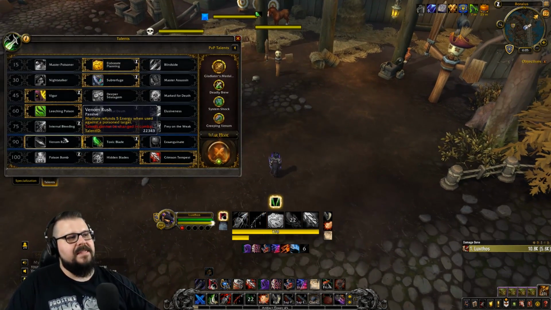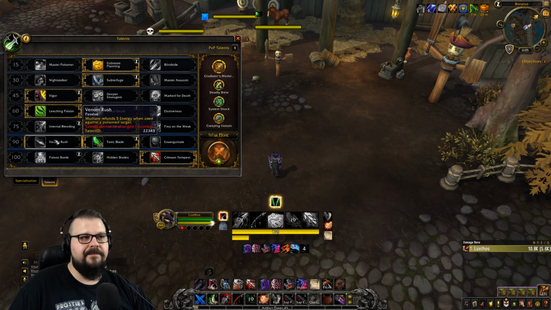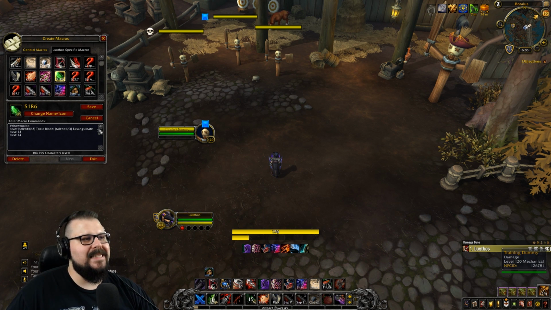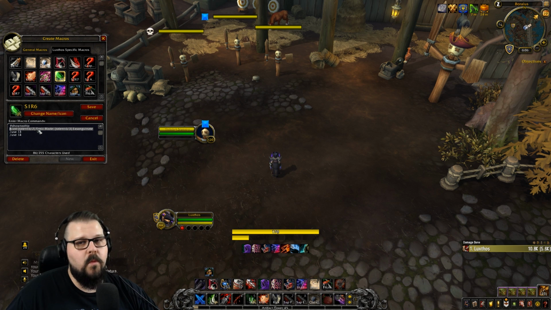And this also means that if I pick Venom Rush, well, this is the cool thing. Since this condition is never going to be true because I picked the talent number 1, it's just going to show me the timer for your trinket, which is pretty nice. I think that's pretty nice. So this is one macro that I really like to do.